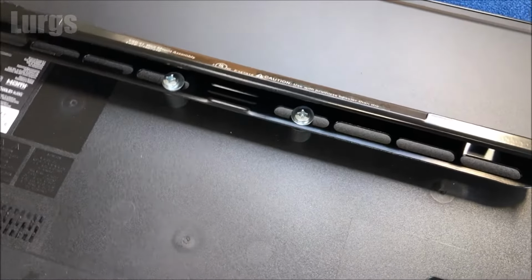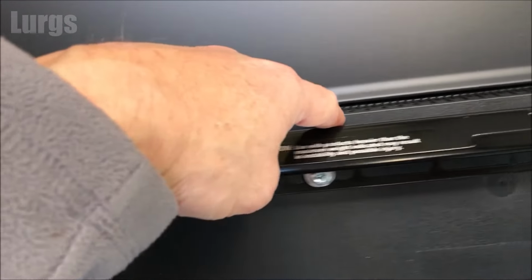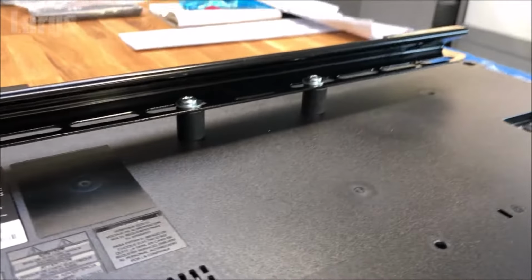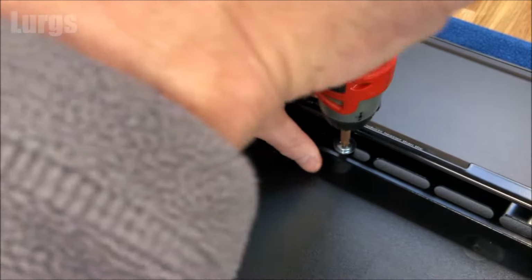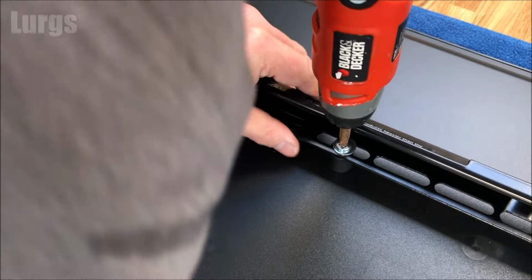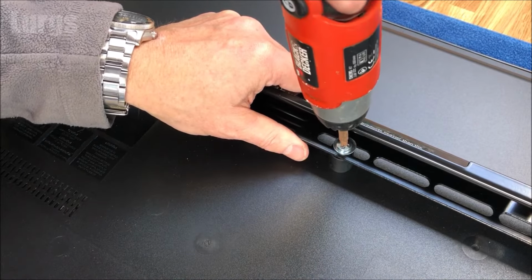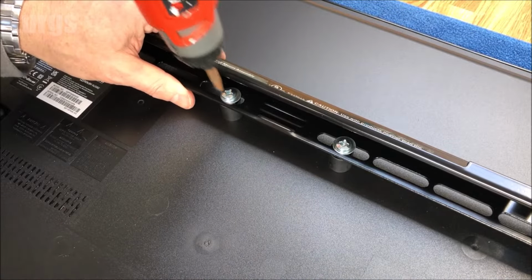As I run my finger along the back of the TV mount, it's not quite level with the back of the TV, it's not quite flush. So I'm just going to undo the right hand screw, level up that TV mount slightly and then tighten that back down again. Don't tighten up one side really tight and then leave the other one loose. Do them gently either side. So give those a final tighten.